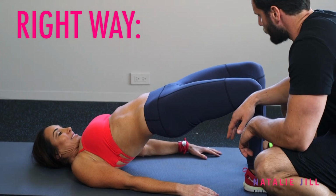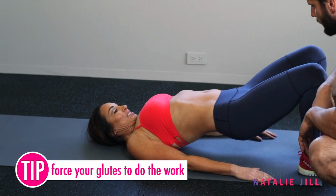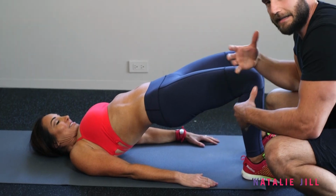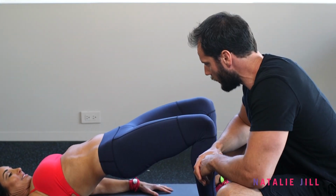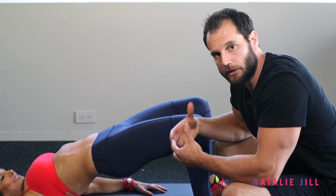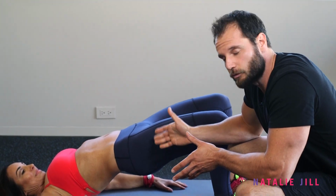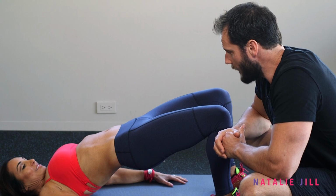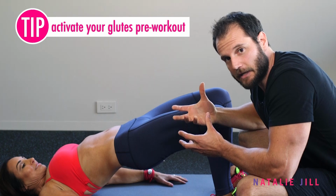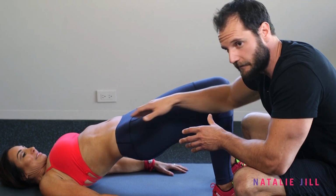So the right way to do this exercise is to put your awareness in the glute muscles and actually force them to do the work. A lot of people have something called synergistic dominance, where their glutes are really inactive and they don't work very well. And the hamstrings and the lower back muscles tend to take over and do a lot of the brunt work. So when you do an exercise like this, for a lot of people, they're not even really stimulating their glutes at all. So you have to, first of all, be pre-activating the glutes and start to get them to actually work, so that when you do a movement like this, the glutes are the ones doing the job instead of these other muscles.